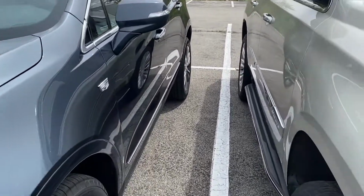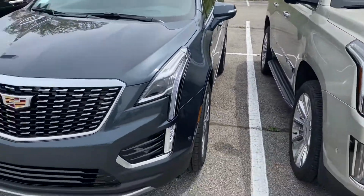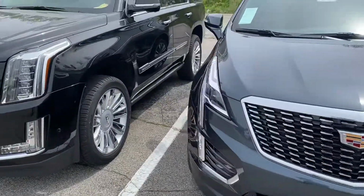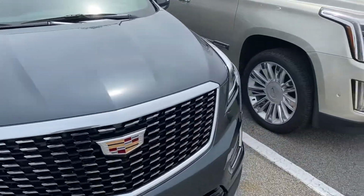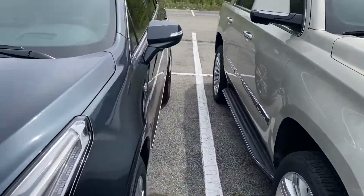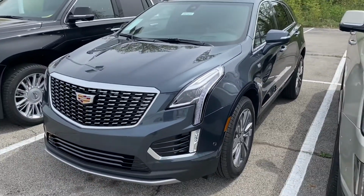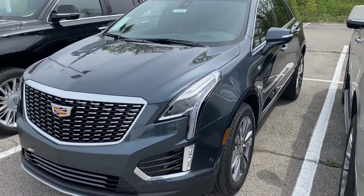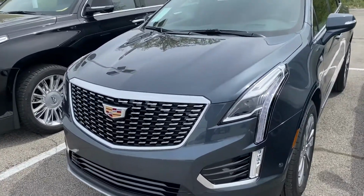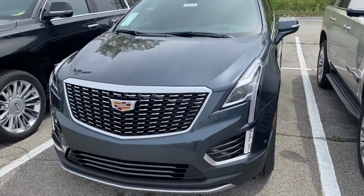Our vehicle gave it plenty of space with no problem, making sure we're giving ourselves an easy departure and we're centered in that parking space. Very nice, very convenient feature, guys. Remember, it's an enhanced visibility and technology package if you want this feature. Very convenient, helps you out when you're in a pinch, in a bind. Maybe it's a close, tight lot, you're not sure. You can trust this technology, guys. It's incredible.